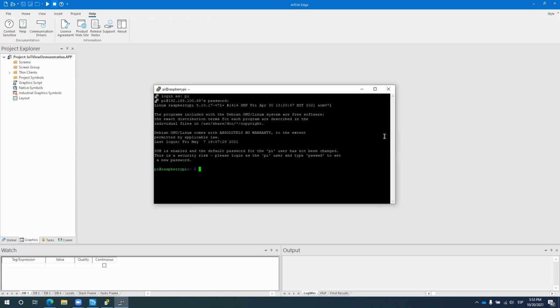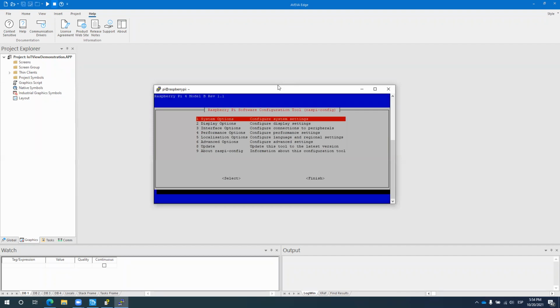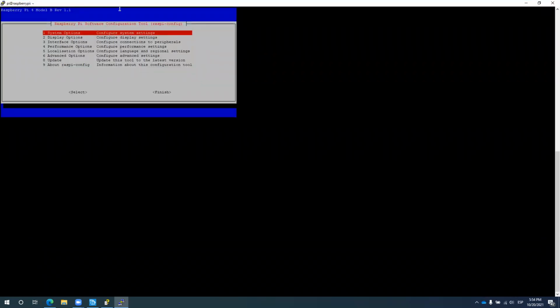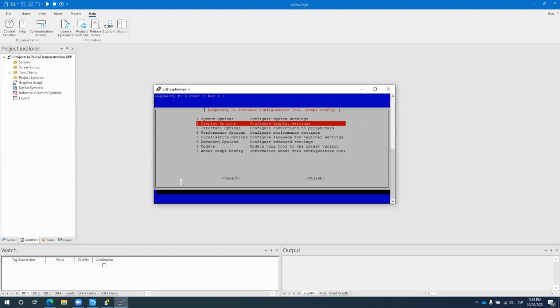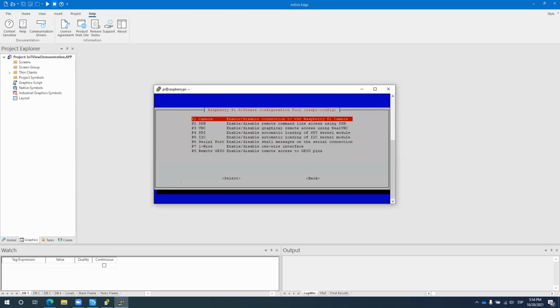The next thing that I recommend to do is maybe enable the VNC server, so you can connect and see the Raspberry Pi desktop. So to do that, I will do sudo, I think, sudo raspi-config, and I will go to interface options, I think. Yeah, VNC. Oh, before that, I was missing one thing, important thing, display options.